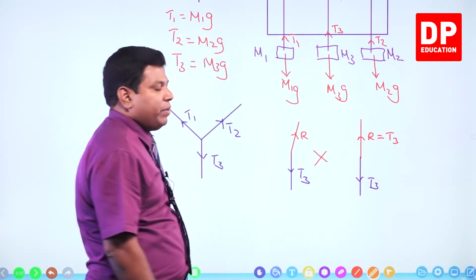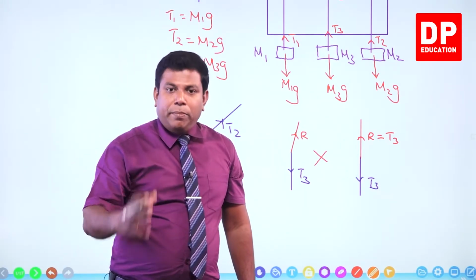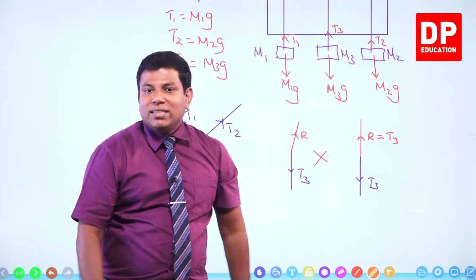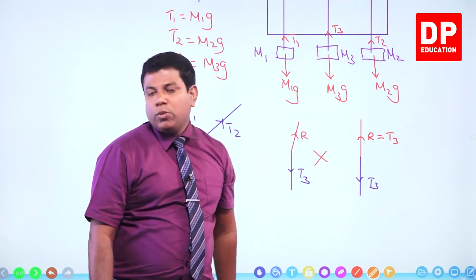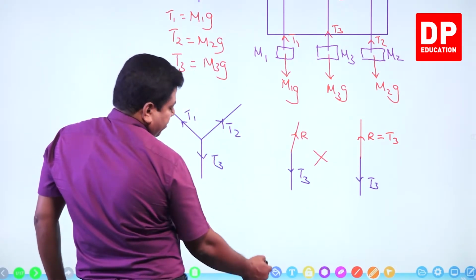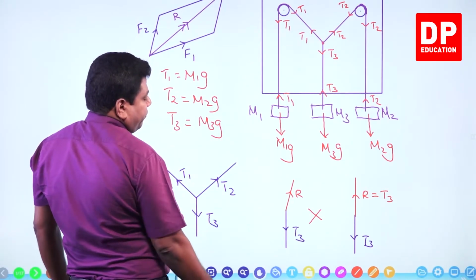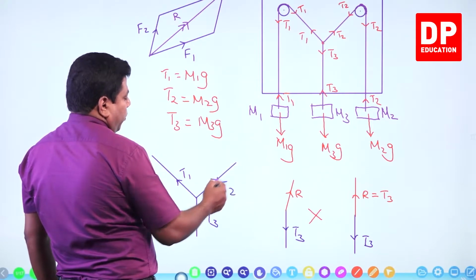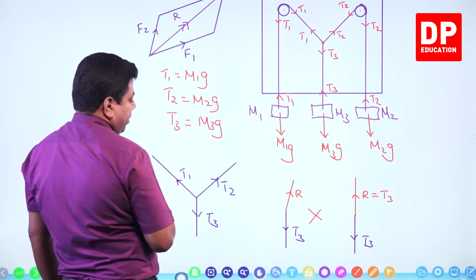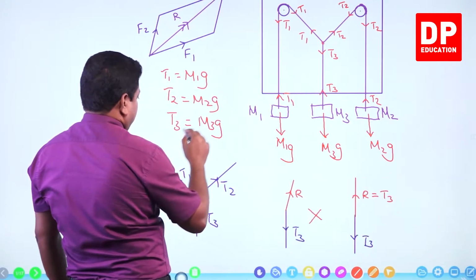Lot of conditions are there. Two forces equilibrium. The two forces must be acting on the same line of action, but they must be opposite. They must be equal in size. So, R and T3 must be equal, right? So, now come back to the experiment, what we are going to do. We know T1, T2, T3. So, draw this line proportionate to T2. Draw this line proportionate to T1 and complete a parallelogram. Complete the parallelogram.